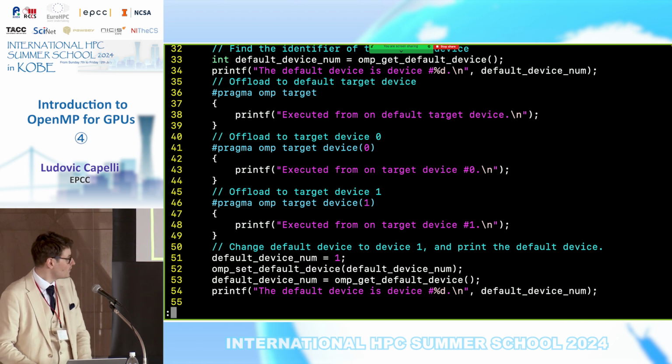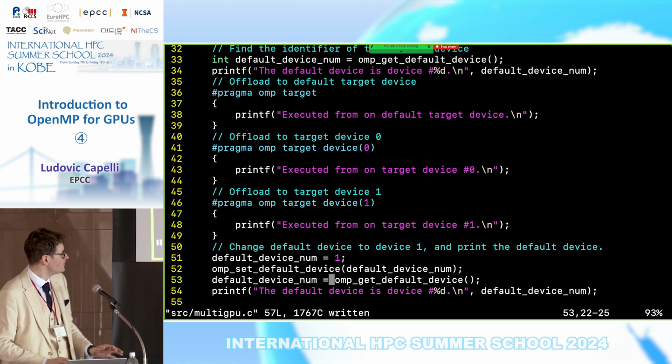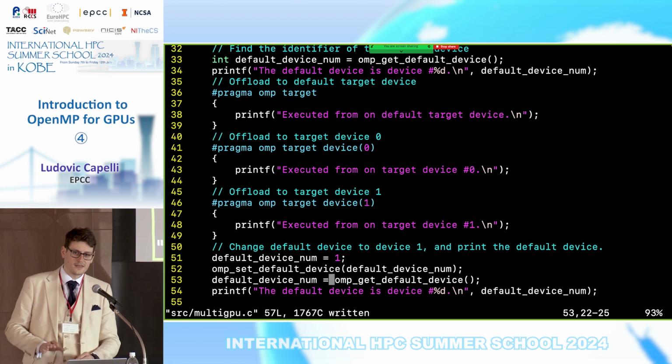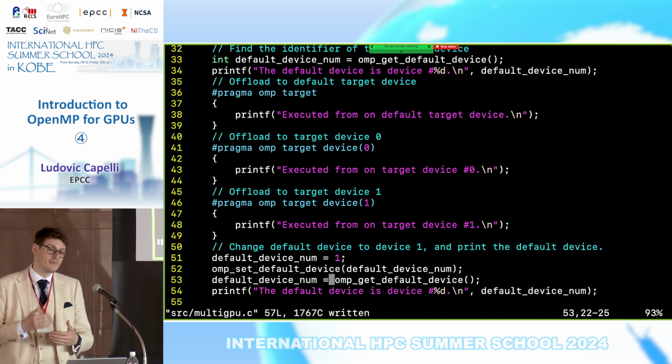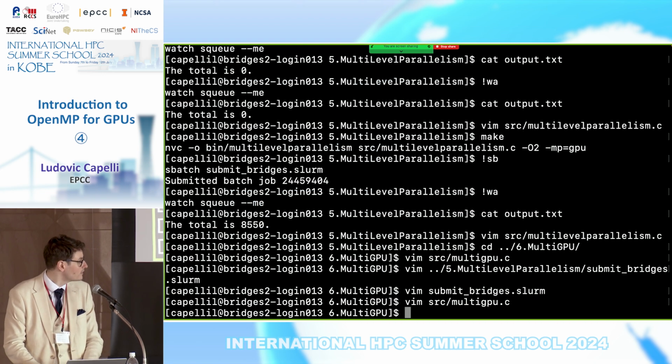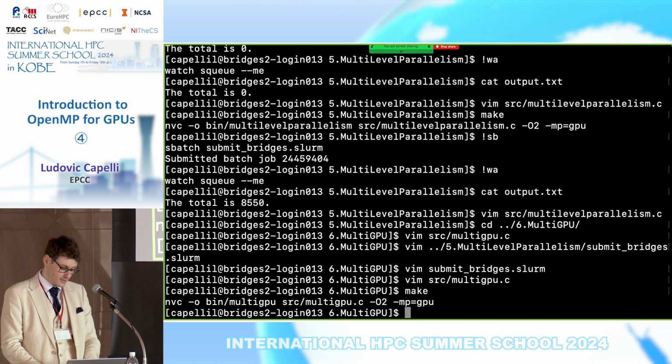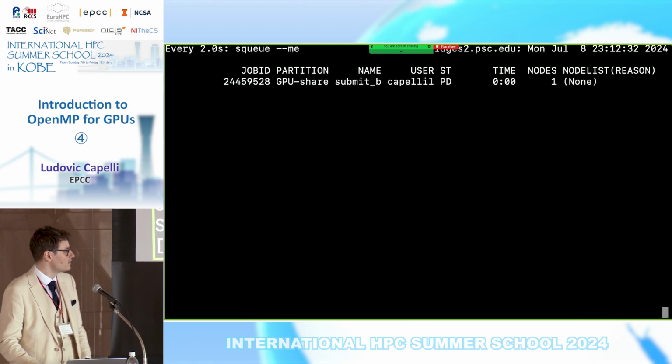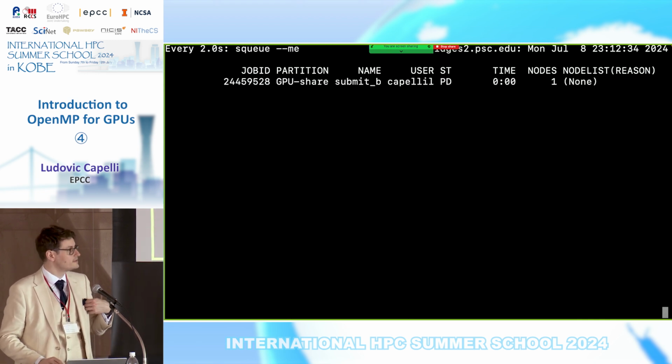Okay, well, that's quite a few functions. It's nothing complicated, it's just that it's many functions in the same exercise, so that it shows you a bit of everything. I make, I submit, I run. Let's see where it takes up to now.